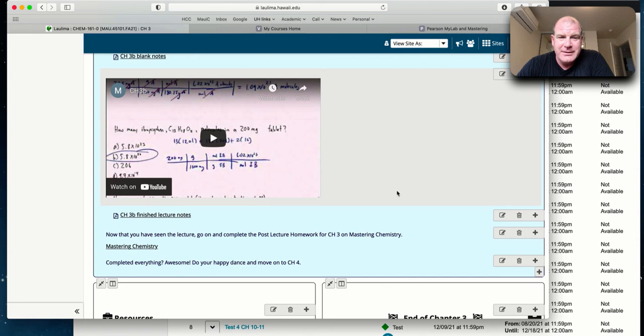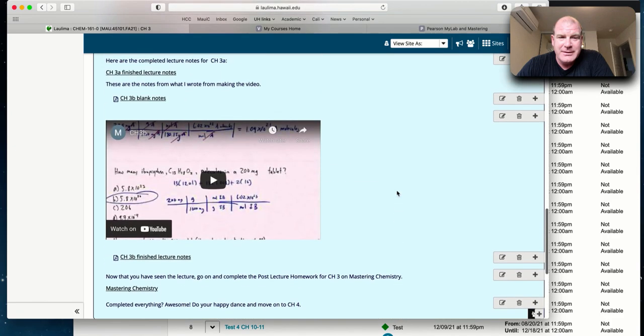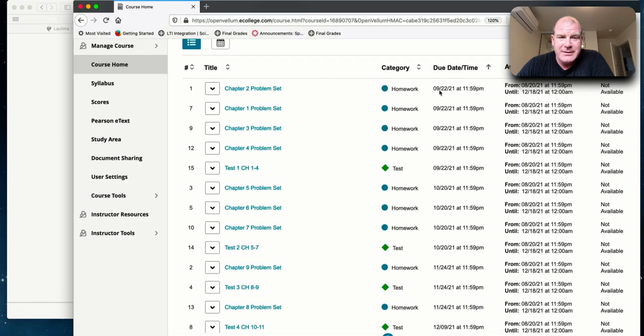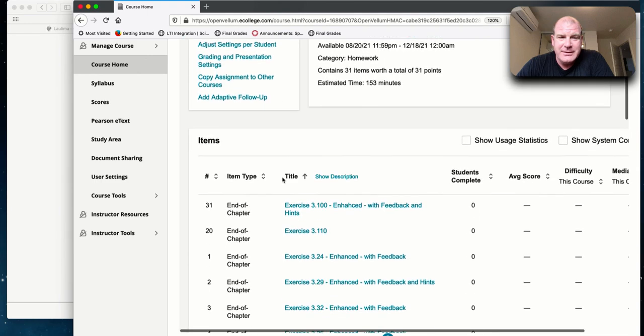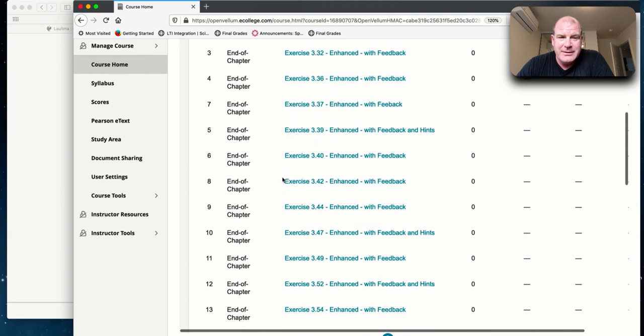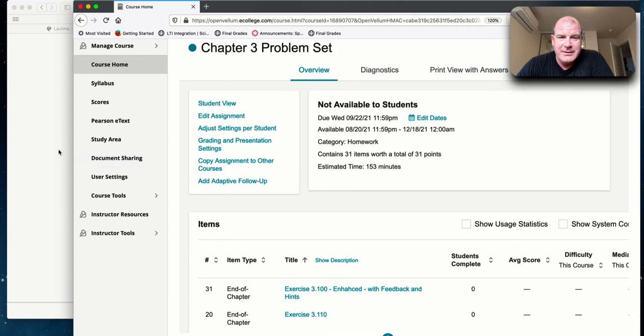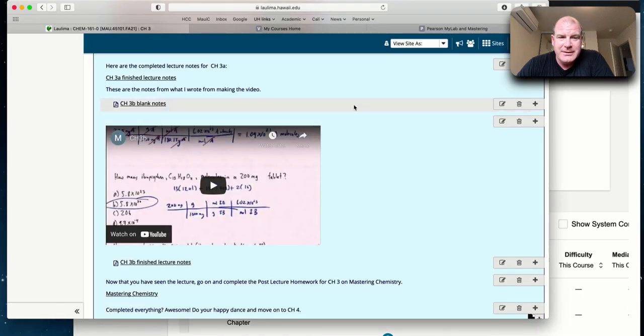So at the comfort of your home, you do the lessons, and then when you do all that, I can see here the first 4 chapters are in test 1. Then you might as well stick with chapter 3. You can go through the problem set for chapter 3. So here are the different problems that you do. Okay, so that's the nuts and bolts of this course.